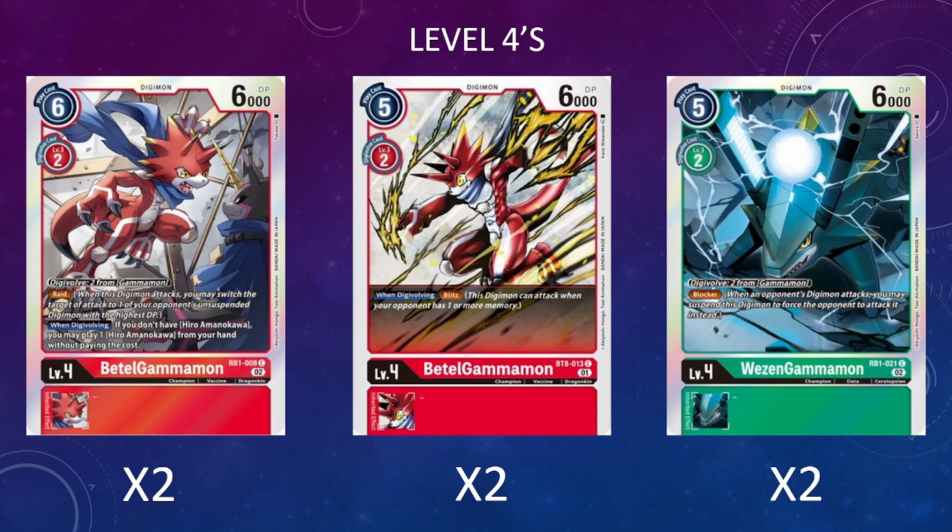So I'm going to be running 2 copies of the RB1 Battle Gammamon because of Raid and his when Digivolving ability to play a Tamer if we don't already have one, which is really nice with our overall setup. Then I'm going to be running 2 copies of Battle Gammamon from BT8 because he comes with the when Digivolving ability of Blitz. And I'm also going to be running 2 copies of the RB1 Wizen Gammamon because he comes with the blocker ability for defensive capabilities.